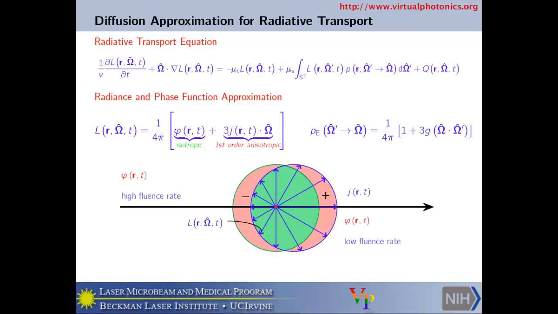And we do the same thing in terms of the phase function. Phase function, again, is an angular function. It tries to describe what is the probability of transitioning from one direction to another upon a scattering event. And we talked a lot about phase functions and how different types of scatterers have different types of phase functions. Rayleigh scatterers having fairly isotropic phase functions, Mie scatterers having tremendously forward-directed scattering.